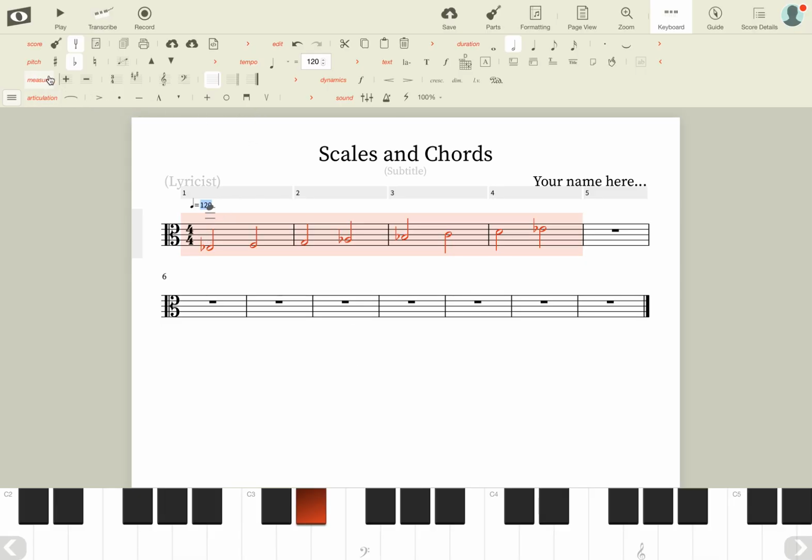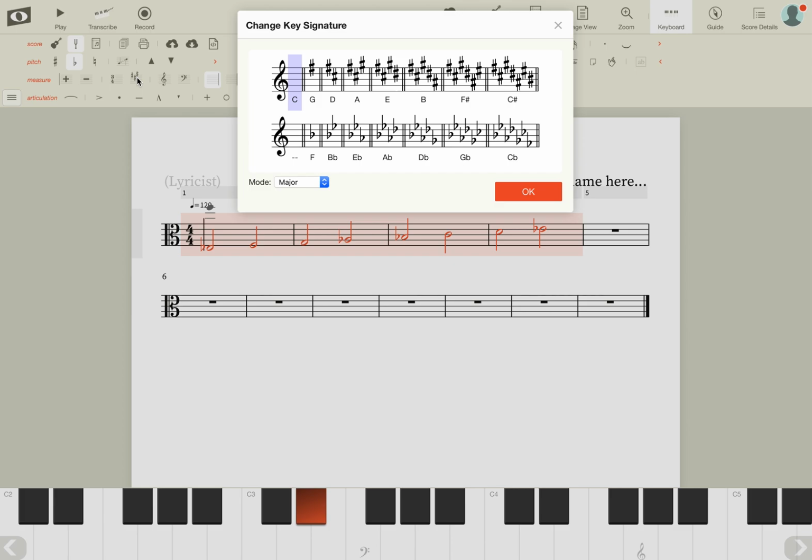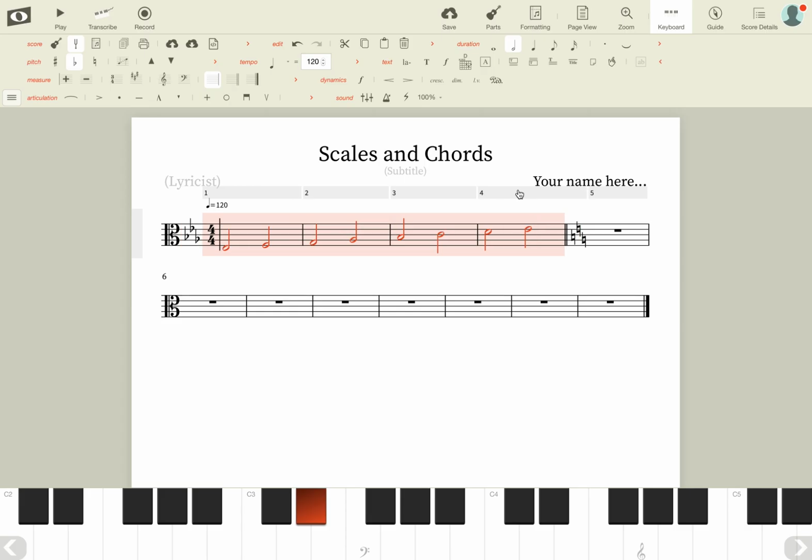Remember all these bays? So we're at measures. Add a measure? No. Subtracting a measure? No. Change time signature? Nah. Change key signature? Ooh, look at all the little sharps in there. That's definitely the change key sig icon. Click this. All right. 3 flats, 3 flats, 3 flats, 3 flats, 3 flats. Yeah, that's what it is. E flat major. Okay. Bam.